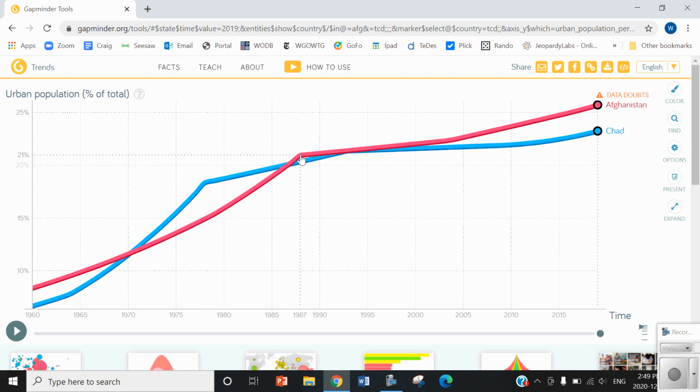So they had more time to deal with that growth, and then it kind of flatlined again, and once again is rising a little more steeply than Chad's is here. So this gives me 3 different graphs and 3 different pieces of information to analyze.